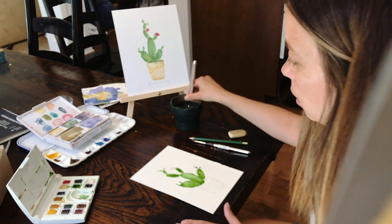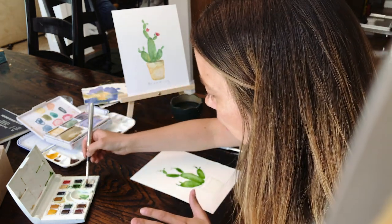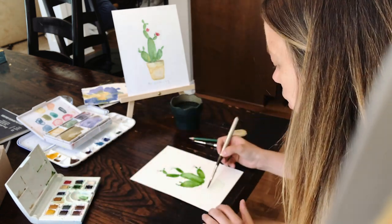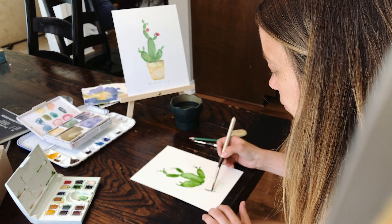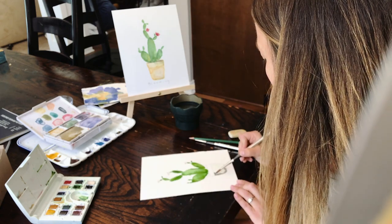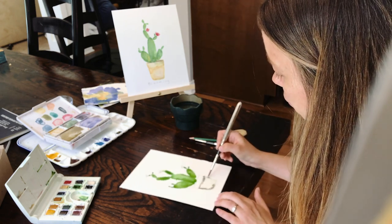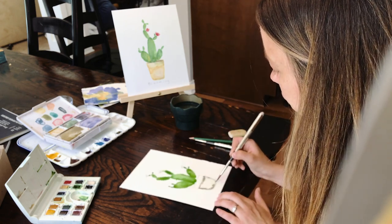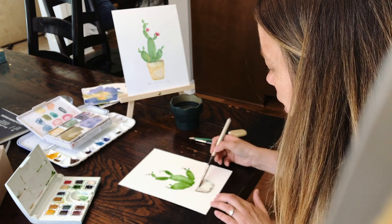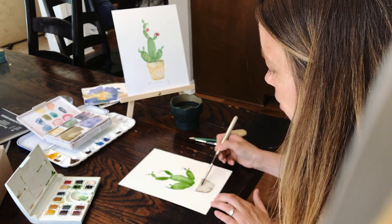Okay, and I'm going to do, you know, I'm going to do black. We're going to go with black this time. Excited. And it's going to be a little brownish gray. It's fun. All right, just bringing that in, going to bring that in a little bit, blend.